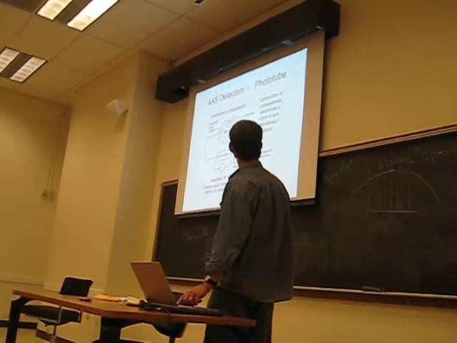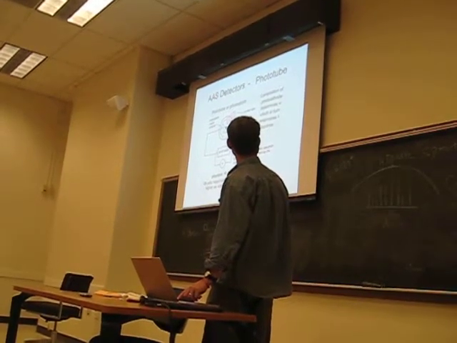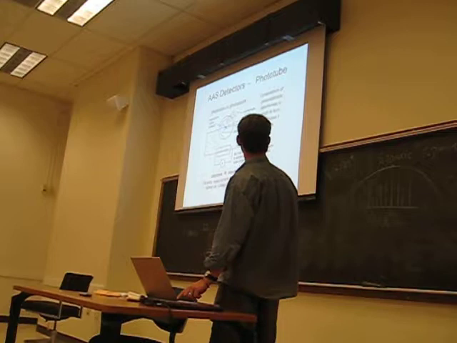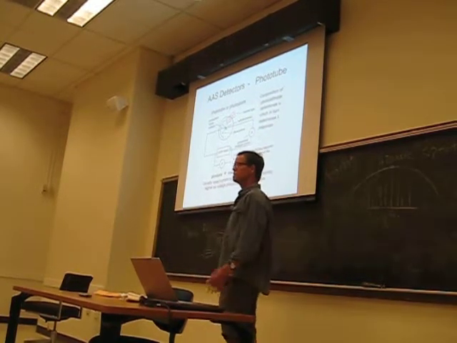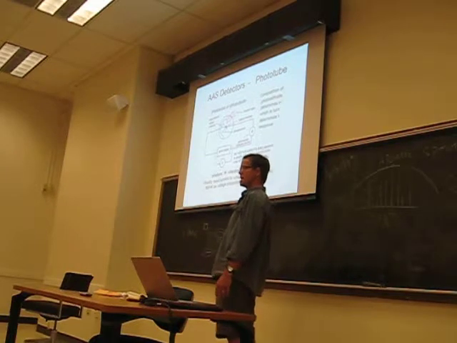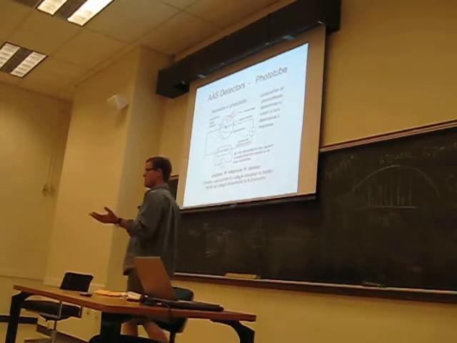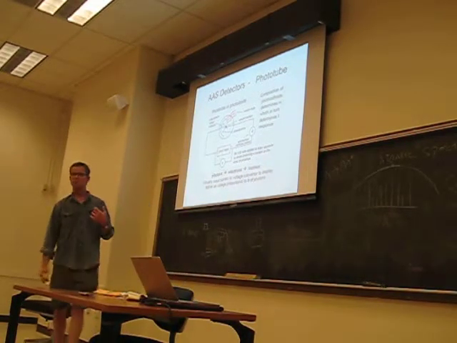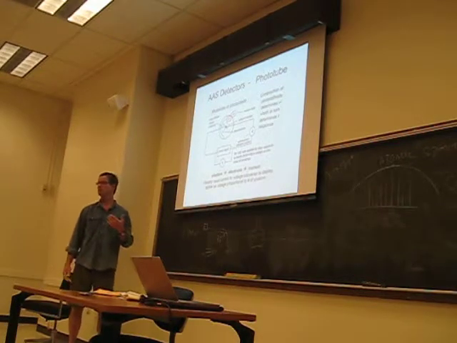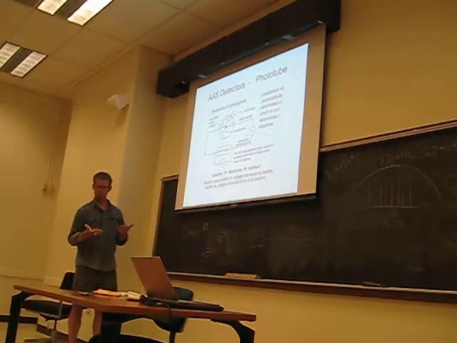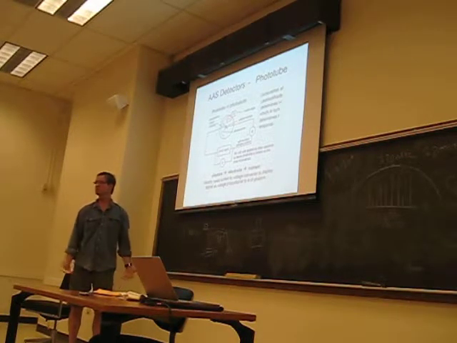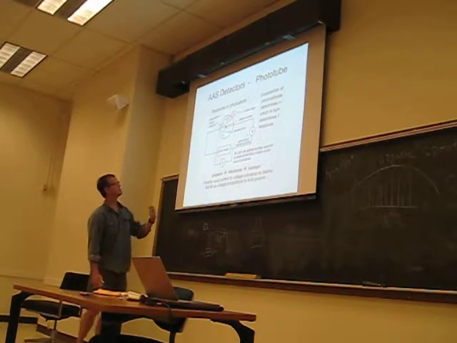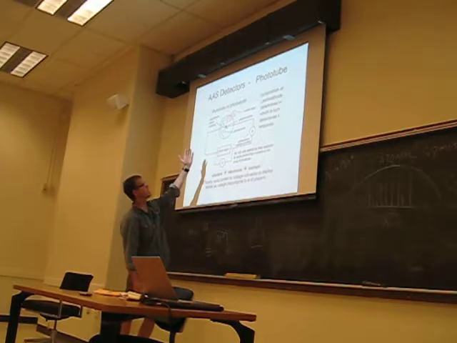The last thing, I'm going to talk quickly about this and we'll back up next time. At the very end of the instrument, you have to detect those photons. Just like in the UV-vis, we talked a little bit about this, but not in any detail. Spectrometers that are measuring electromagnetic radiation most commonly use photodiode or phototube detectors. And they're relatively simple. This is sort of an electronic diagram of what they look like.